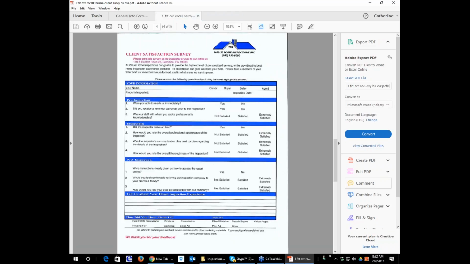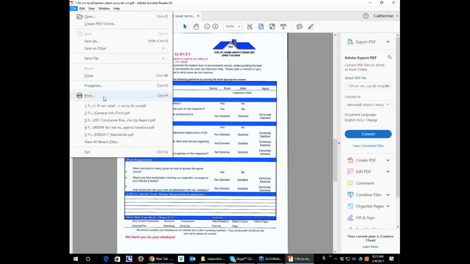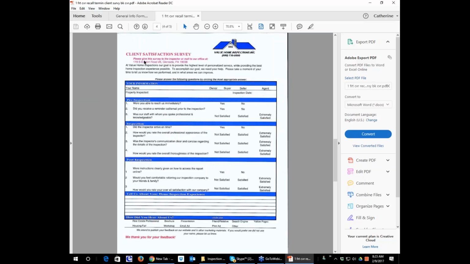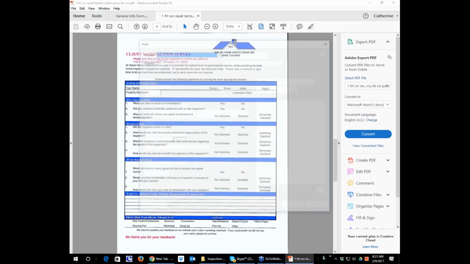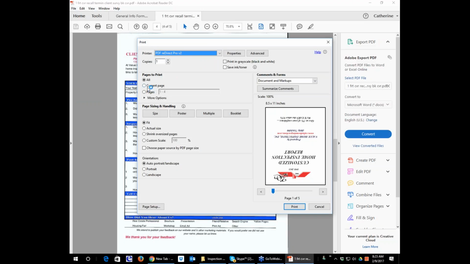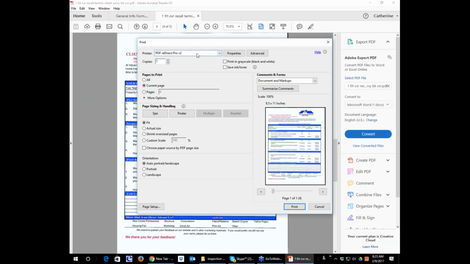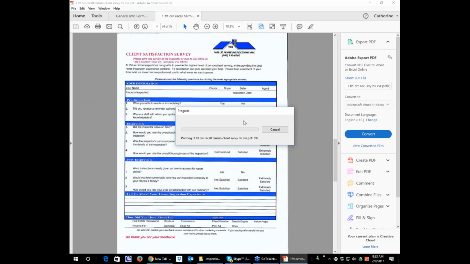So now, many of you have already seen this form before because I have shared it with you in the past. How many remember this form in a previous webinar and have implemented using it? Okay, great. So we got some hands up. So I will basically print this for the 1 page. And again, you can edit it. You can white out this information, white out my logo. And so I'm just going to do the current page. And I'm going to save it to PDF Read Pro, and then I'll drag it into there.